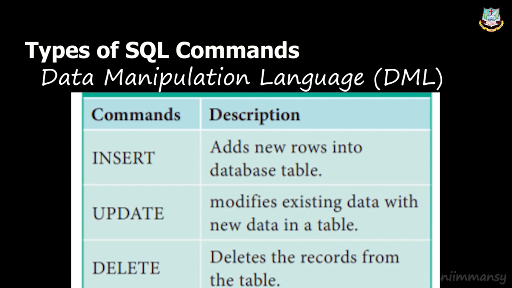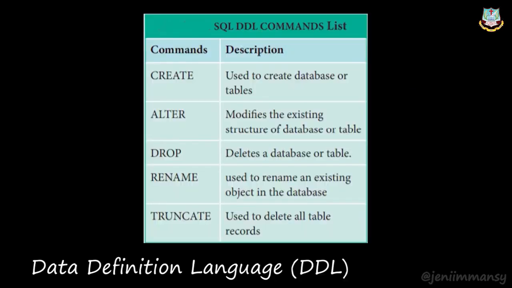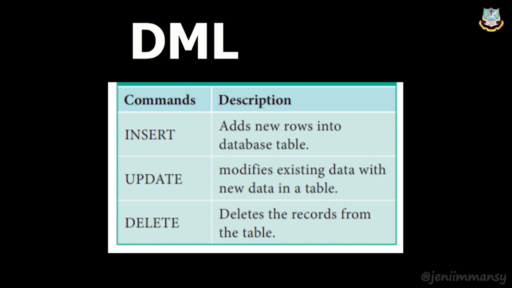This insert, update and delete will come under M. M means manipulation. Okay, data manipulation language, DML. Under DML, what all will come? Insert, update and delete. First what we saw? DDL. DDL means data definition language. While defining, what all will come? Create, alter, drop, rename, truncate. Okay. In manipulation we saw insert, update and delete.